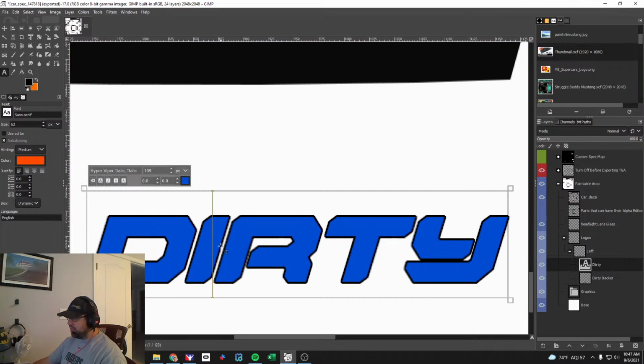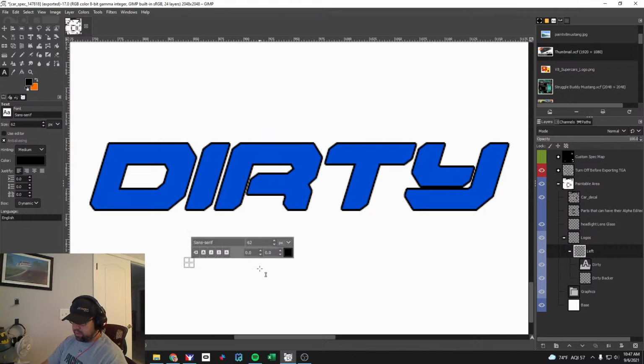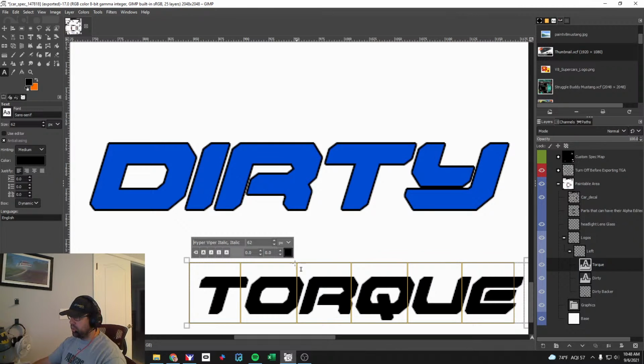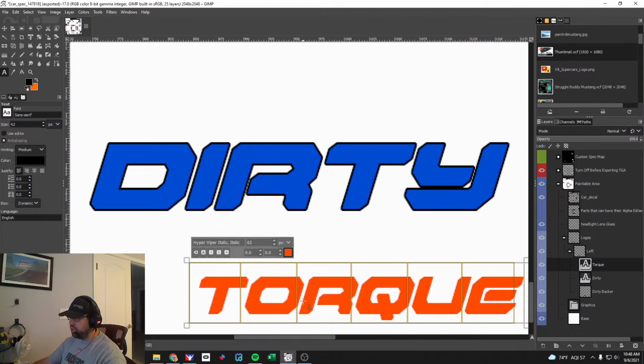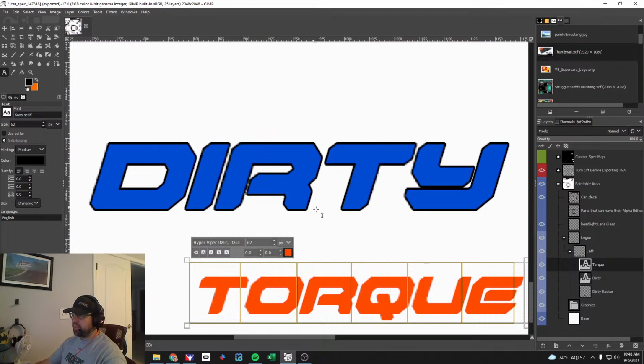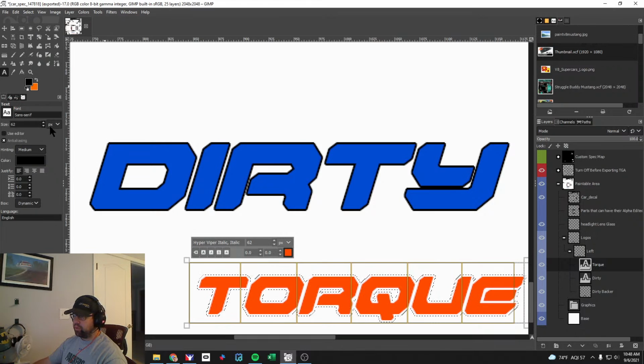Now, what size did I make that text? 109? Okay, let's go ahead and do torque. Hyper italic. We're going to change this to the orange, and we're going to do the exact same process. So with the text all selected, I'm going to create a path from the text, and then I'm going to select from that path, and then I'm going to grow that selection by 2. Right on? Oh, I need to change this to 109.